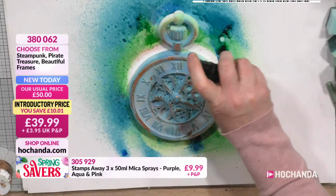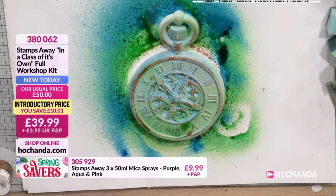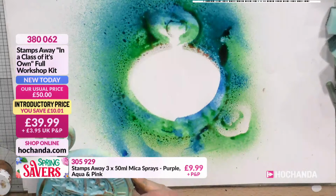And then just because I can, I'm going to bring a little bit of the green in so it will react. And this is where you can sort of talk amongst yourselves for a minute. You know, when you just moved the actual fob itself, I'm just thinking that background could be like a moon or a planet or something.